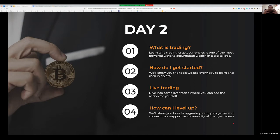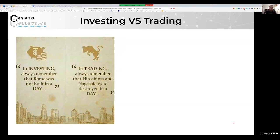But there is a fair bit more technical knowledge that we really want to make sure we can convey today. And I will just say straight up, there's a lot of stuff we're going to talk about in trading that is going to go over your head, right? Look, you guys seem way smarter than me, but the first time I got told about candlesticks, support and resistance, trend lines and all these other things, it went way over my head. What Kevin and I are trying to do is cram pretty much a 20-hour course into the next 3.5 hours, picking out the best parts that you can potentially walk away from here and try to be successful with, with a little more training.